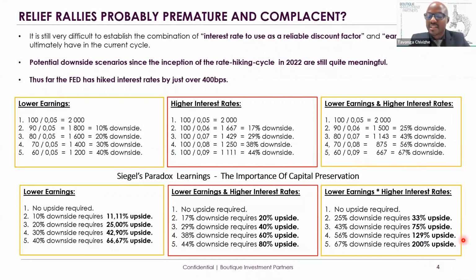So this is pretty much, I think, where the BIP house view is. For as long as we're not so clear how weak earnings are going to be and where the Fed is going to pause, we feel it is an environment where the risk of losing a lot of money if you're wrong is very, very elevated. So we are expressing a very clear capital preservation focus, all else equal.